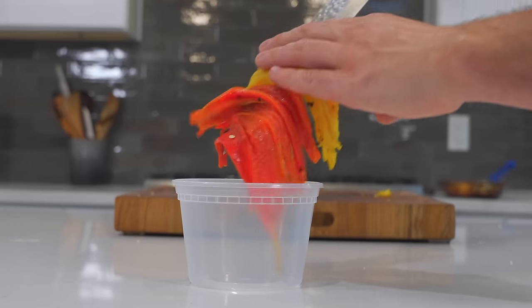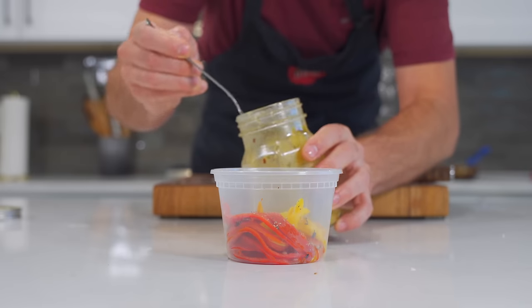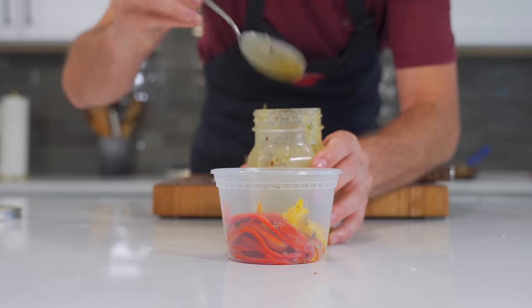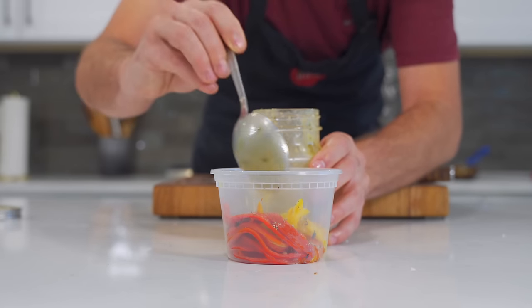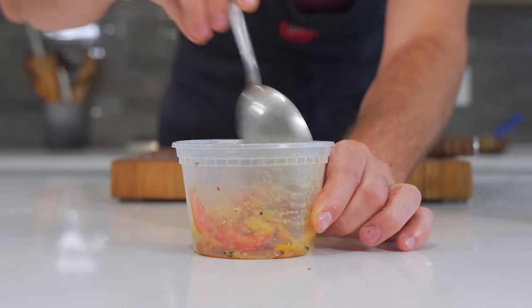With our peppers here, I'm just dropping them into a half-quart container, and we'll hit those with a little salt, pepper. We're simply gonna use our Italian dressing for all the veggies that are going in here. We'll pull this out later again, and let these sit at room temp until your sandwich is ready to build, and they are gonna be so freaking good.